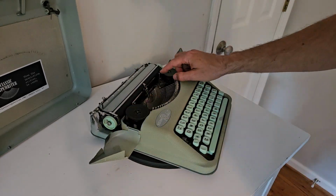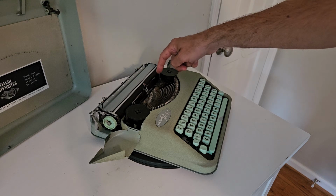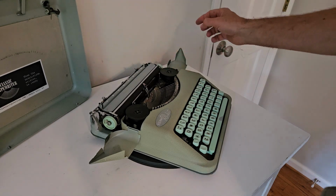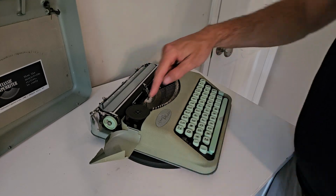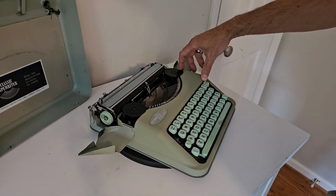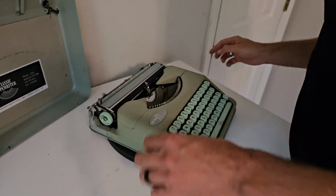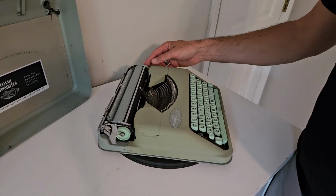This takes the ribbon with the eyelet, so when it runs out of ribbon on one side, it'll pull this over, and that'll activate the auto reversal. So it'll go this way, or it'll auto reverse this way, or there's this switch here to manually do that, and that's on either side. See, I'm gonna fix that, clip that down.